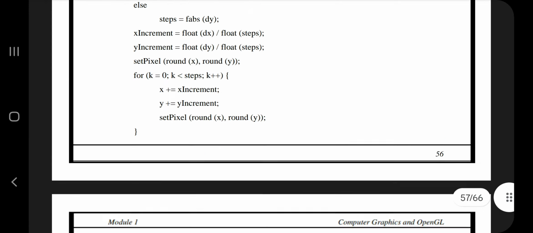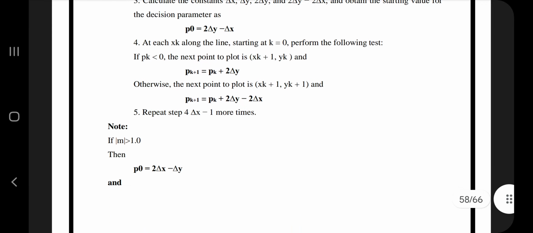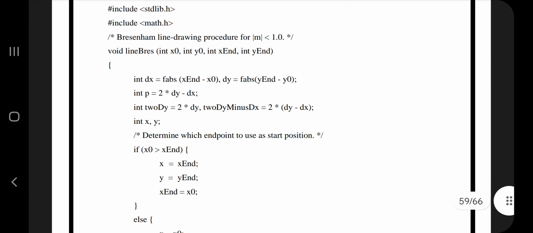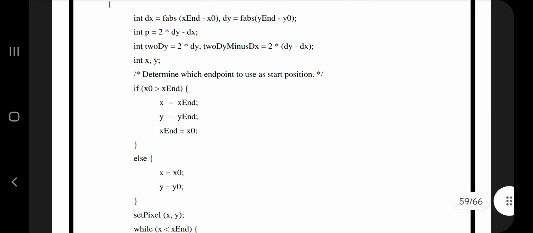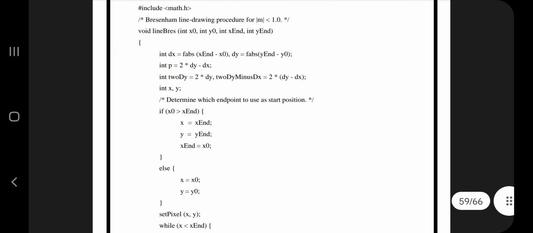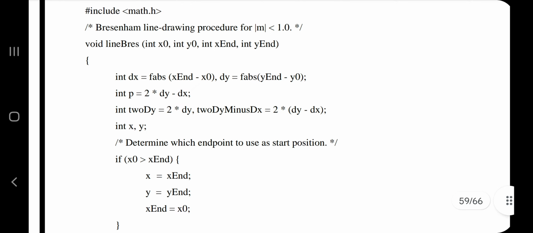Now let's move on to the Bresenham line drawing algorithm. So let me tell you what are the important key points you have to keep in mind. This is the Bresenham line drawing algorithm. You have to start from here, and here also you will be getting 2 points. Same thing we are doing, just in a different technique. You will get 2 points, 20 comma 10 and 30 comma 18.